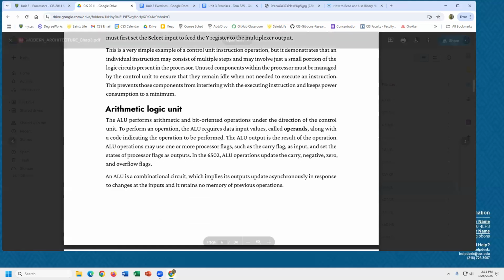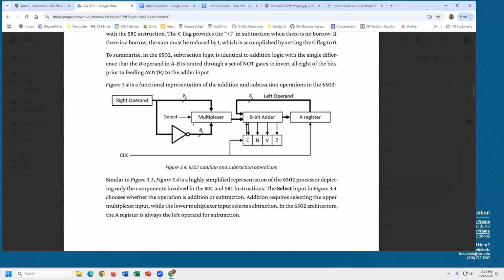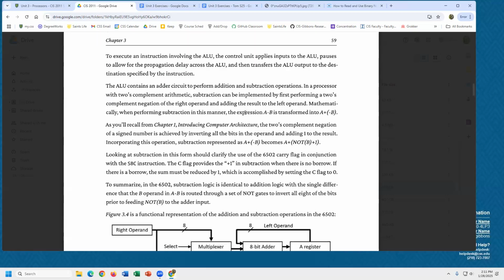So let's talk about the ALU here a little bit. This is an example of an ALU for subtracting two values. We're talking about A minus B here. A minus B is what we're trying to do.